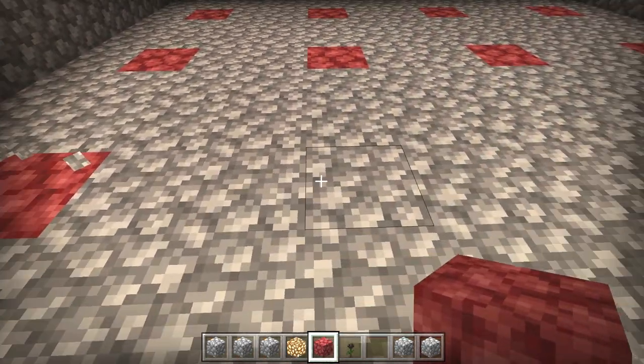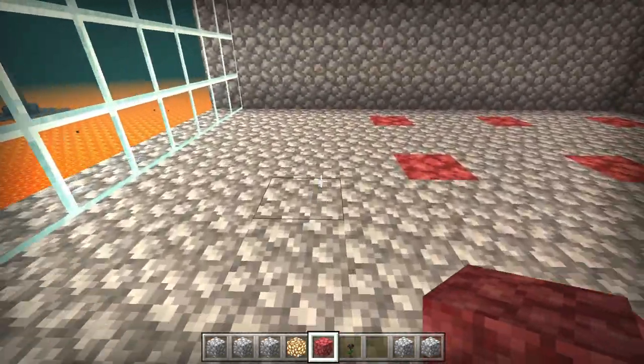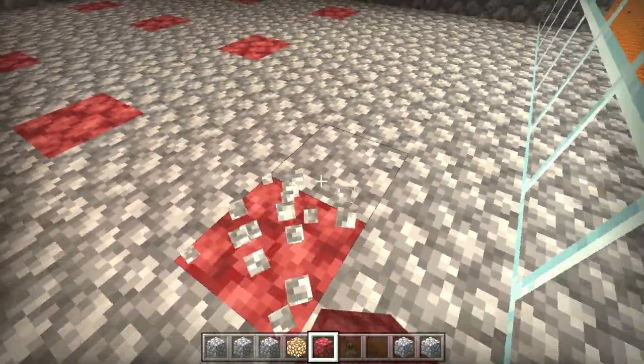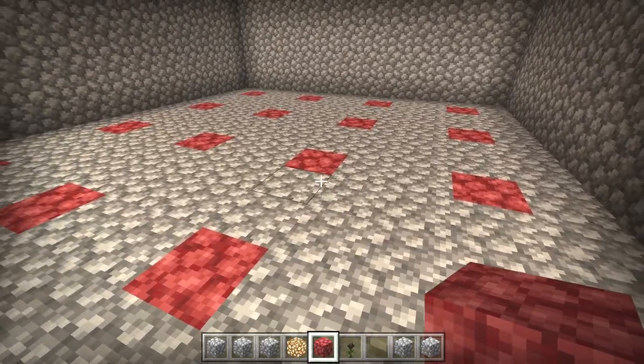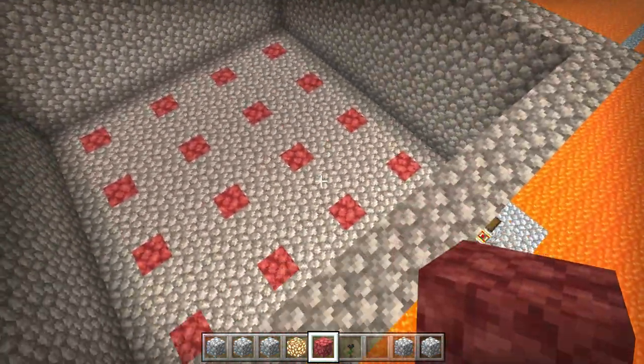This one here, this one here, this one here, this one here. And finally, come here, this one here, here, this one here, and this one here. You should have something that looks a bit like this, with 16 netherrack placed on there.